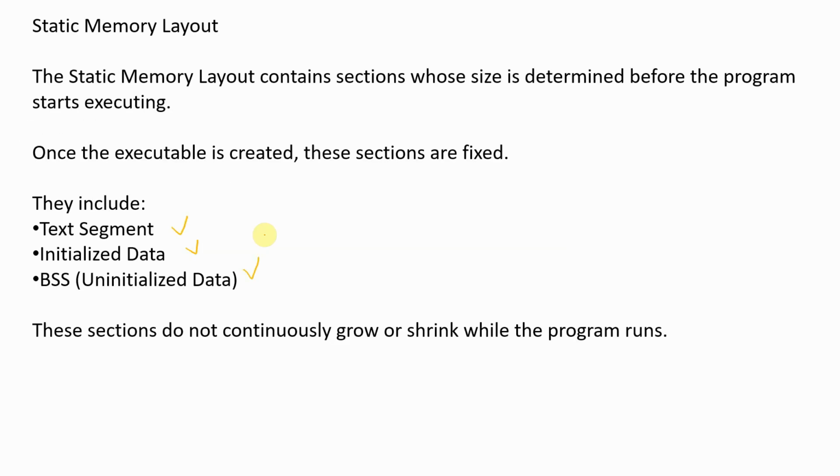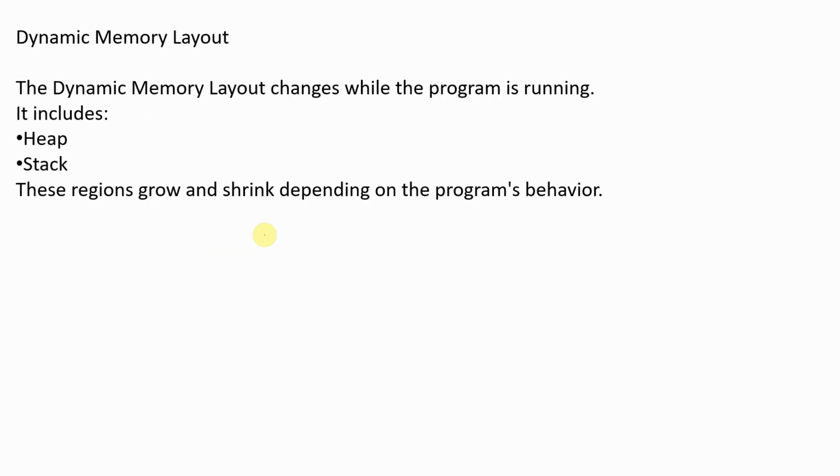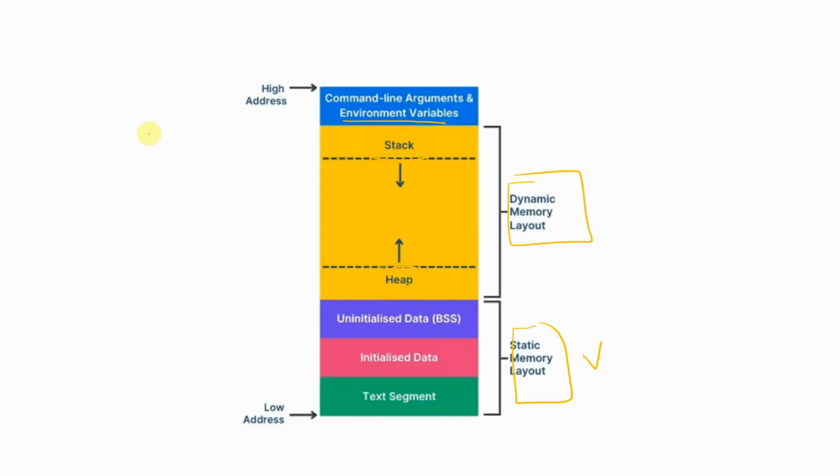Before going deeper into the static memory layout and text segment, let's first see a brief intro about the dynamic memory layout. As the name suggests, it is dynamic in nature. That means this layout is going to change while the program runs. Here we use the heap and stack regions, and these regions are going to grow and shrink depending upon the program's behavior. So these are the two categories we have: the static memory layout and the dynamic memory layout.